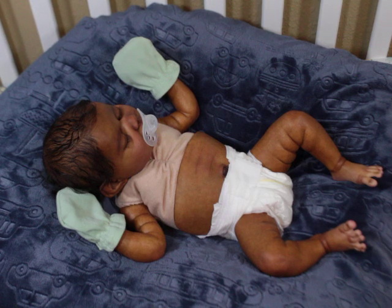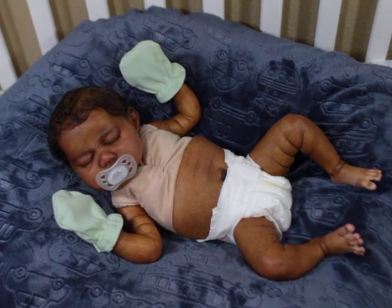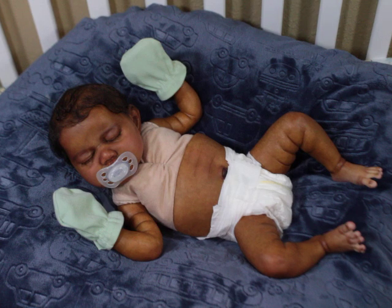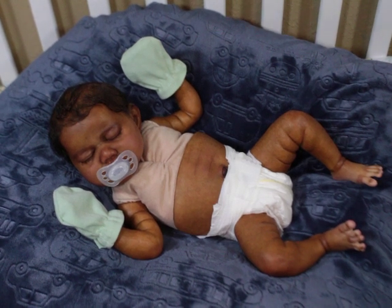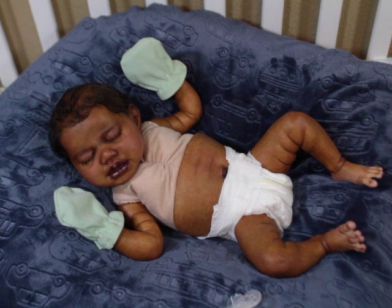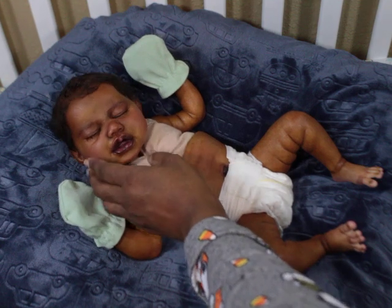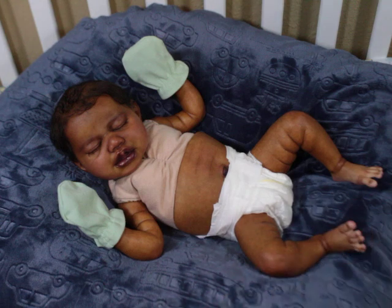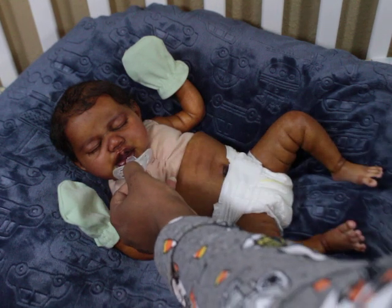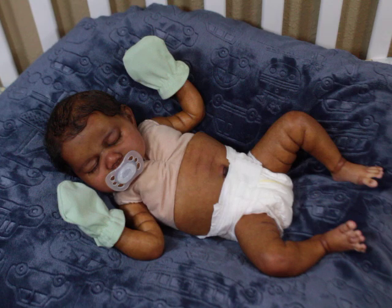That's your key essentials — like a care packet you should always have. I was terrified the first time I took my baby apart, but I did it and I was so happy because I was able to bond with the baby once it was weighted properly. Now, Aspen's pacifier is out. He actually has gums, a tongue, and it looks like he has a uvula — but he does have top and bottom gums. His mouth is really detailed for a reborn baby.